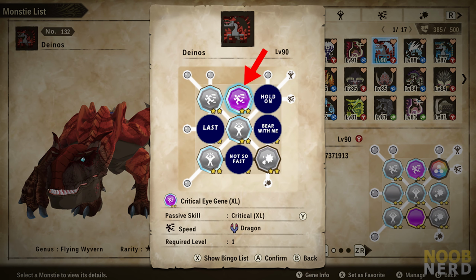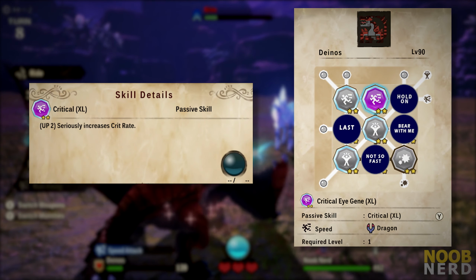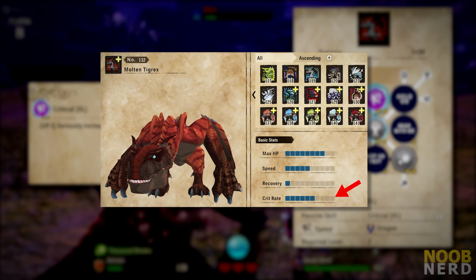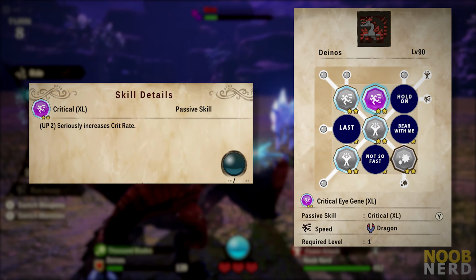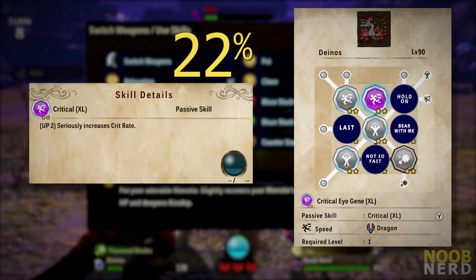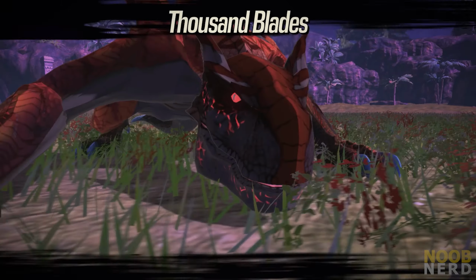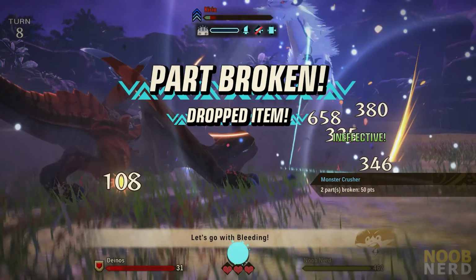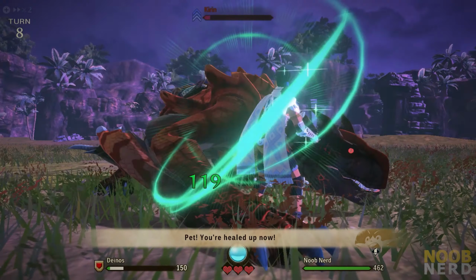Next is Critical Eye Gene XL. It seriously increases critical rate. Molten has 6% base critical rate. With the boost from this gene, now it has 22% critical rate. I gave this gene to Molten because all of its moves can land a critical hit, and of course, to help it land it more often.